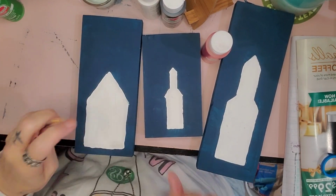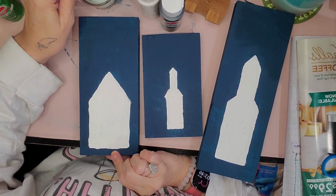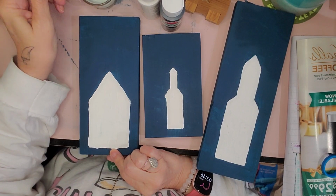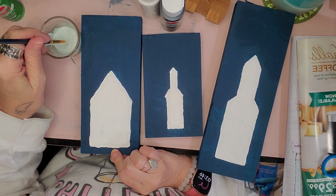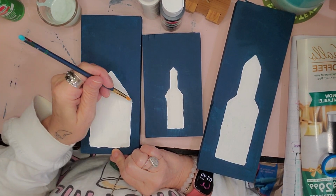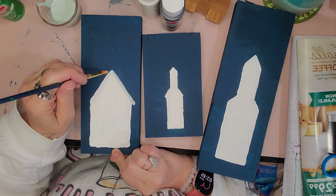Okay, y'all, we're about to start part 3, and this might be the last part. No, it won't be the last part, because after these dry, I want to do some distressing on them. This paint I've already poured into my little paint cup right here is Copenhagen Blue. It's a Sherwin-Williams color that we used at the studio. It's a real gray blue color. I decided to go with a gray for my roof line and steeple.